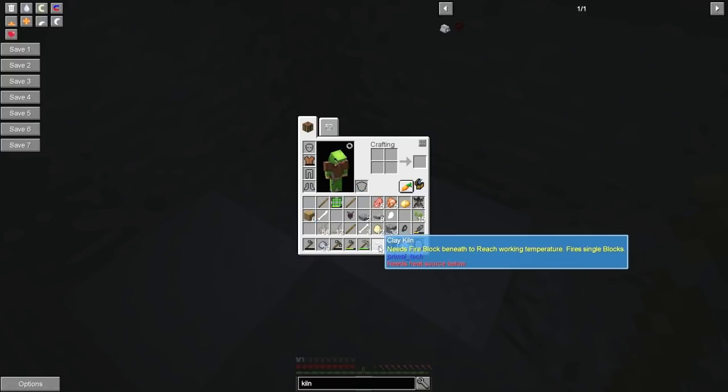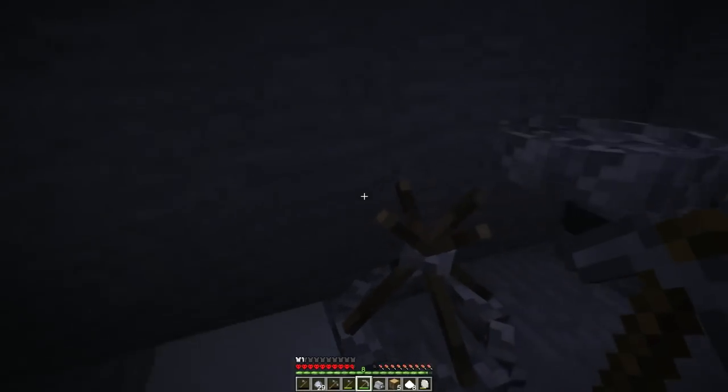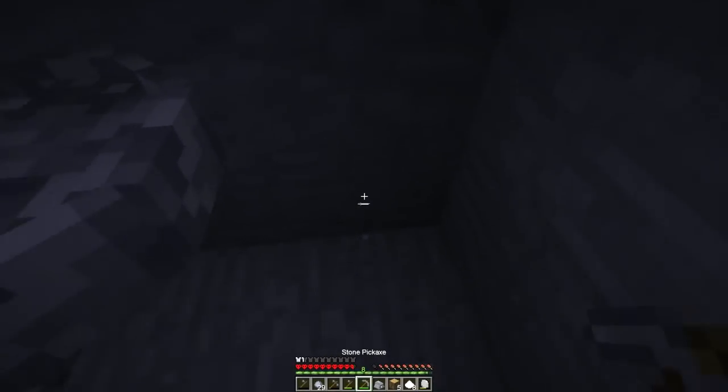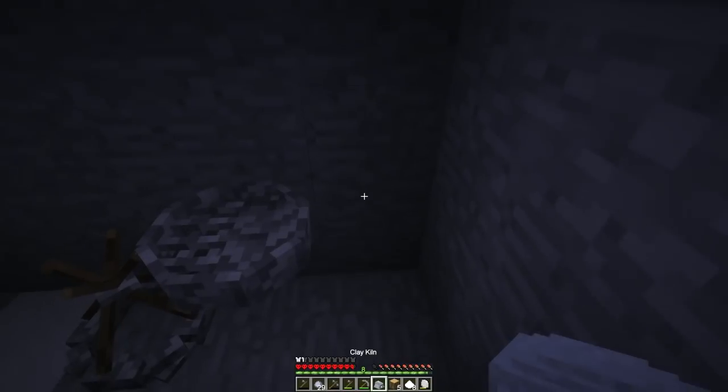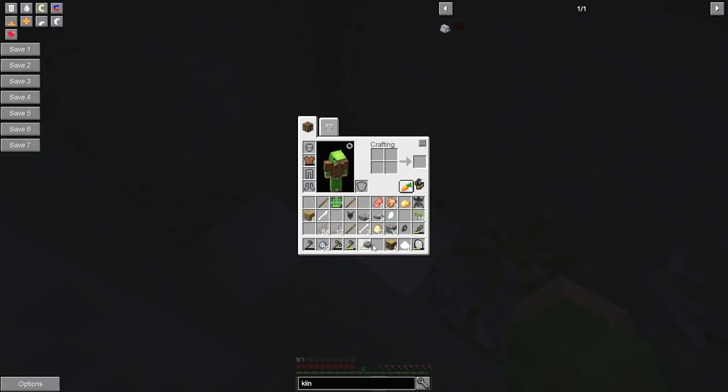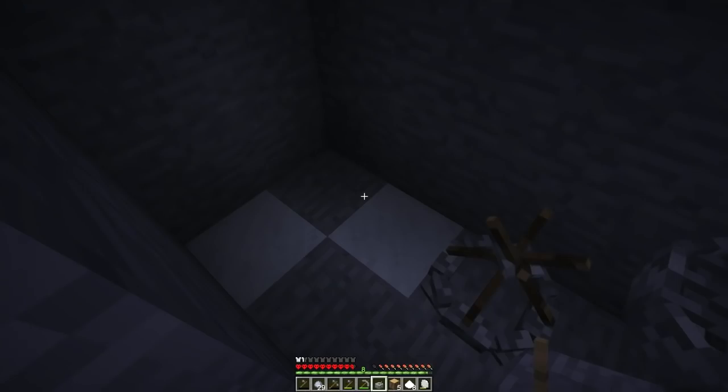Let's place down our kiln. What does it say? It needs fire block beneath to reach working temperature. Fire single blocks. Okay, so we need to do it the same as... So what we'll do, actually, is we'll place this, we'll move this, and we'll put the kiln there as well, next to that. We'll place the grindstone here. Right-click the block with the item to grind. Sneak-click to remove the item. Yeah, we can do that in a bit.